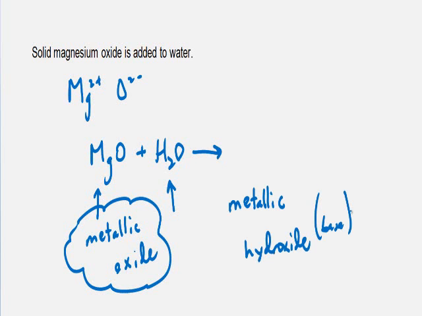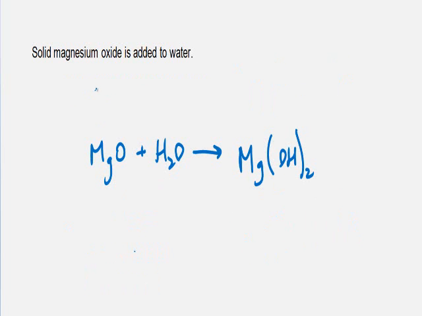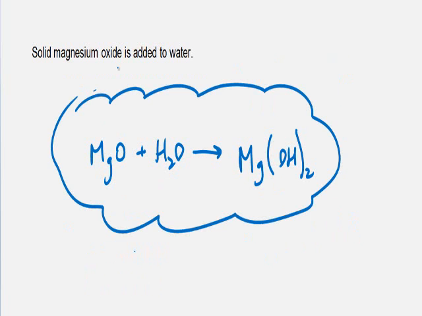To figure out our metallic hydroxide, the metal is magnesium. Magnesium is Mg2 plus. Hydroxide is OH1 minus. So our metallic hydroxide here is going to be Mg(OH)2 to make our magnesium hydroxide product in this combination reaction. This equation, it turns out, is balanced as written, so we need to do nothing further to balance the equation.